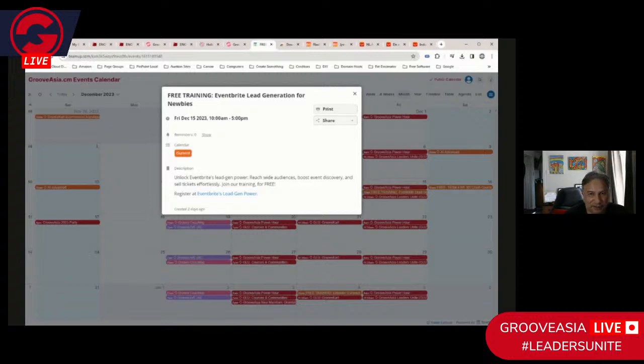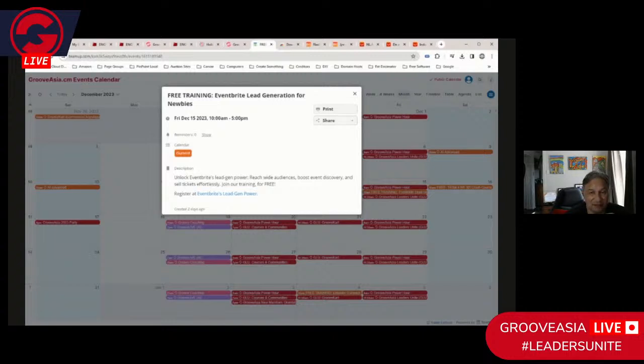It was eye-opening, just exactly what you can do with Eventbrite. As it says there, Eventbrite's lead gen power. It probably goes under the radar with some people because they don't know enough about it. But John goes through it, explains everything, and it's very, very easy to follow. Believe me, it is well worth going to.